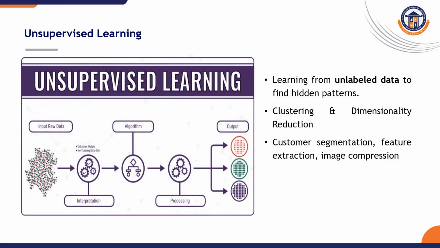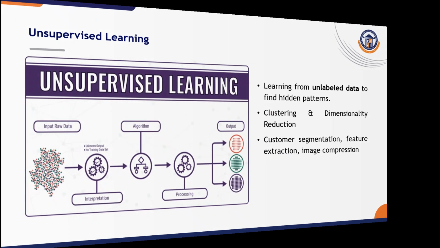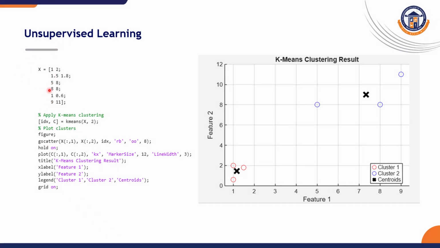In unsupervised learning, we have unlabeled data. There is no labeling of data. Based on clustering and dimensionality reduction, it performs unsupervised learning. For example, feature extraction and image compression. The input data has a lot of orange dots, green dots, and blue dots. Based on similarity, this dot is orange in color and bigger in size than the nearest one. So based on some similarities, it will identify itself as a separate class. That is how unsupervised learning works.